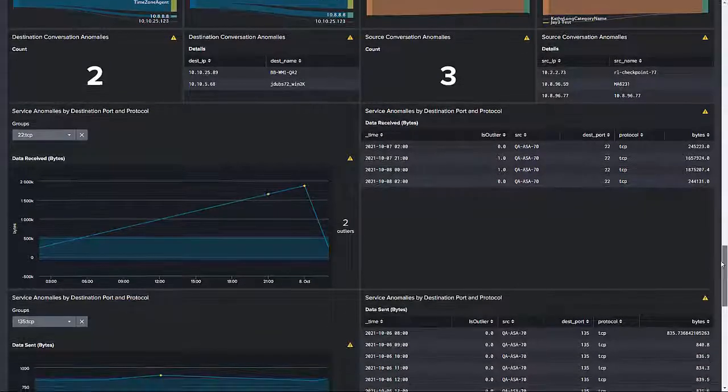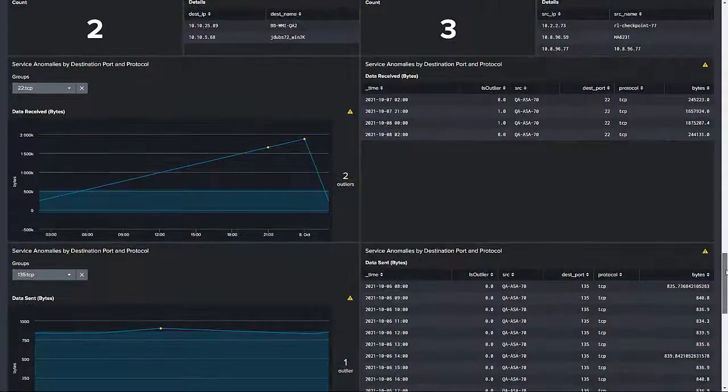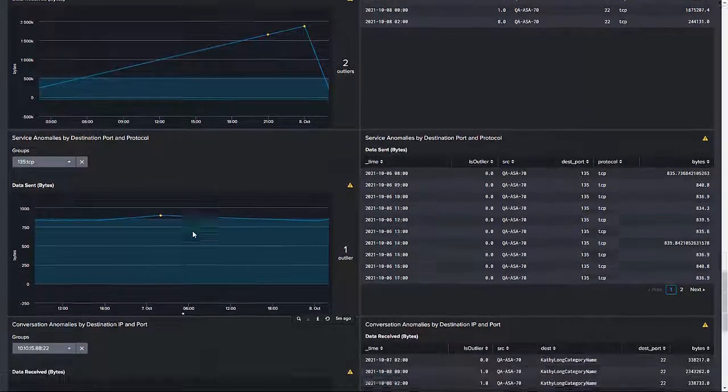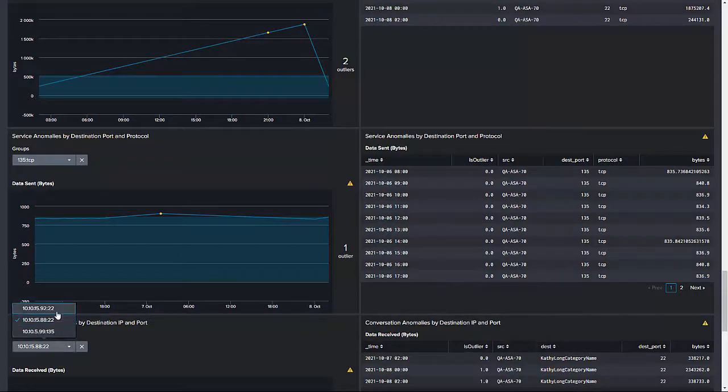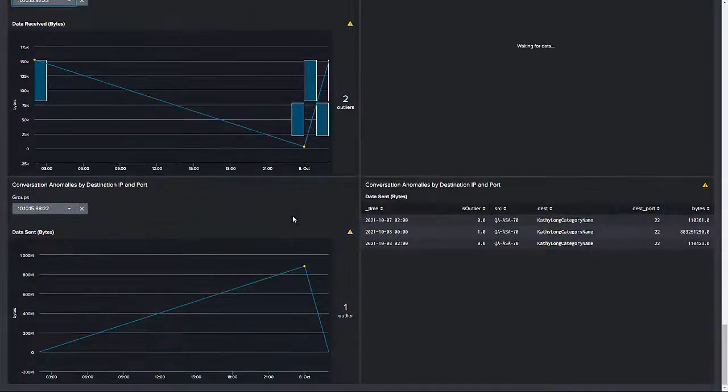And as we dig into some of the anomalies, just like we did on the previous page, we can now see the machine learning toolkit highlighting net new conversations that haven't been started before. One of them is kind of interesting because it's actually me connecting to this demo environment for the first time. So that was picked up and flagged by the toolkit, which is great. And then the toolkit was able to find a number of service anomalies, SSH being used in a place it was never used before, port 135 being used, and you can change these drop downs to look at different specific anomalies that are detected by the kit.